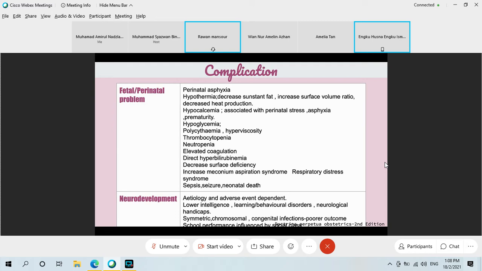Because in perinatal asphyxia, during the development, when there is low oxygen supply to the baby, the brain will not develop as well. So during the birth, they may have congenital problems in the brain. So the baby will have low intelligence and learning disorder. Okay, I understand. Any additional factor that can contribute to the neurodevelopment issues in this one? Genetic as well.